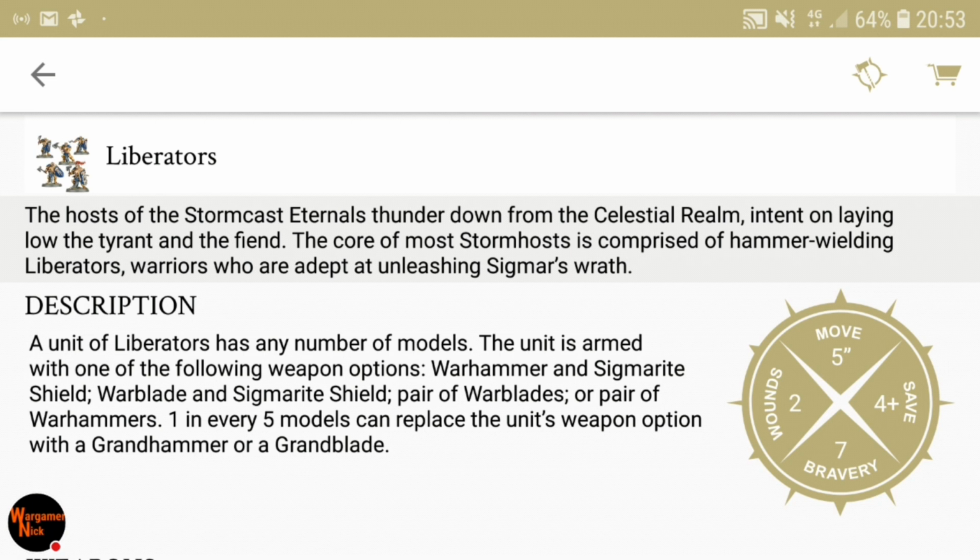Before we begin, we will read the blurb. The hosts of Stormcast Eternals thunder down from the celestial realm, intent on laying low the tyrant and the fiend. The core of most storm hosts is comprised of hammer-wielding Liberators, warriors who are adept at unleashing Sigmar's wrath.